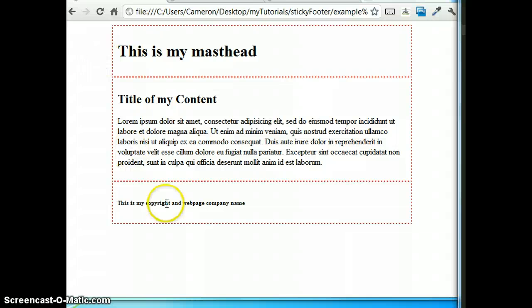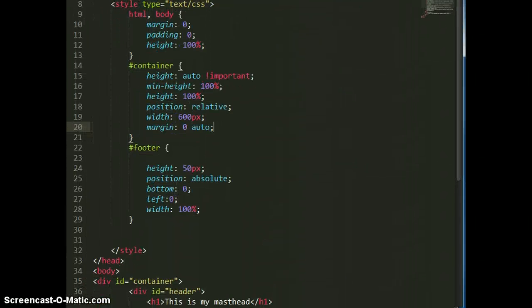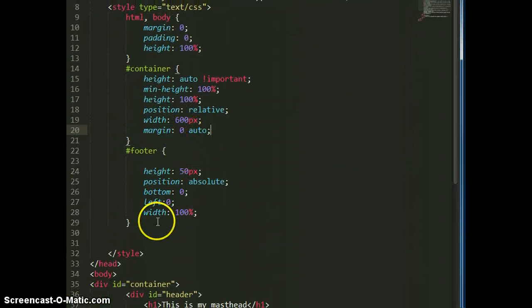It shouldn't have any padding up top, it shouldn't have any padding on the bottom, it should be 100% of the window. It will then also auto margin the left and the right, centering it all the time. Alright, footer width. Alright, let's move on.